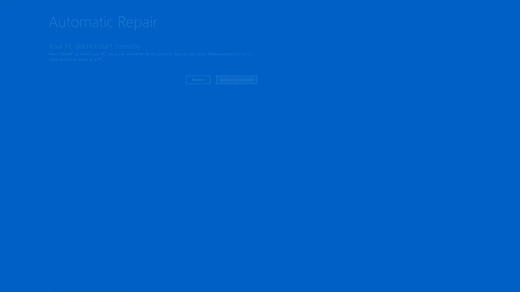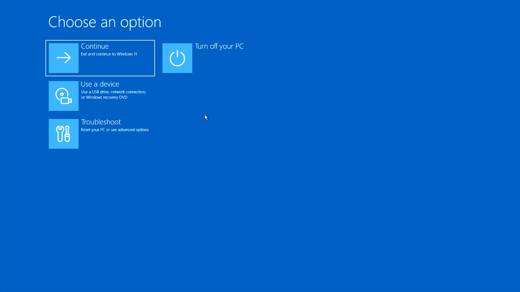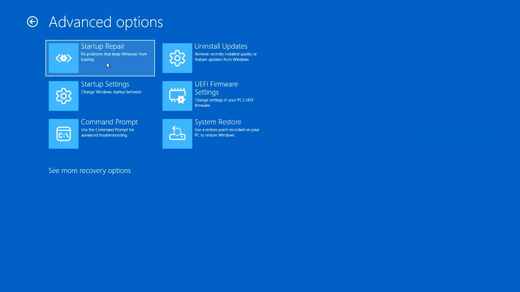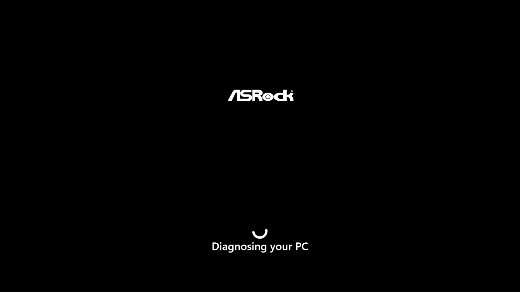So we're gonna go ahead and click advanced options. And now, the next step that I'm going to recommend you try is something that I have spoken ill about many, many times before. And that is, we're gonna click on troubleshooting, we're gonna click on advanced, and we're gonna try startup repair. Now, I guarantee you it won't work. I mean, it might work for you. It has never once worked for me. But it doesn't hurt to try because ultimately you have nothing else to lose, right? So we're gonna click Startup Repair and see what happens.